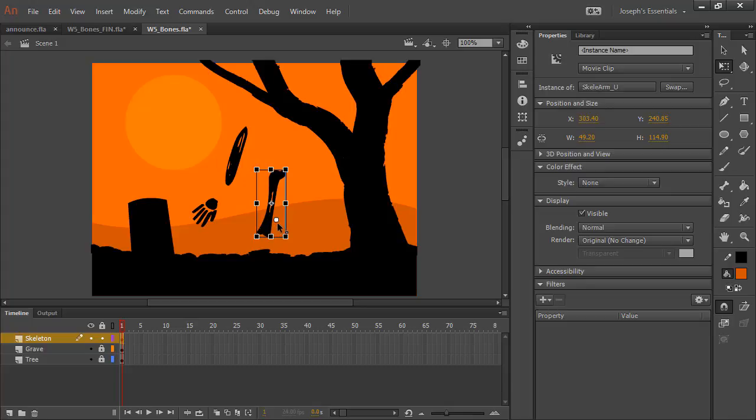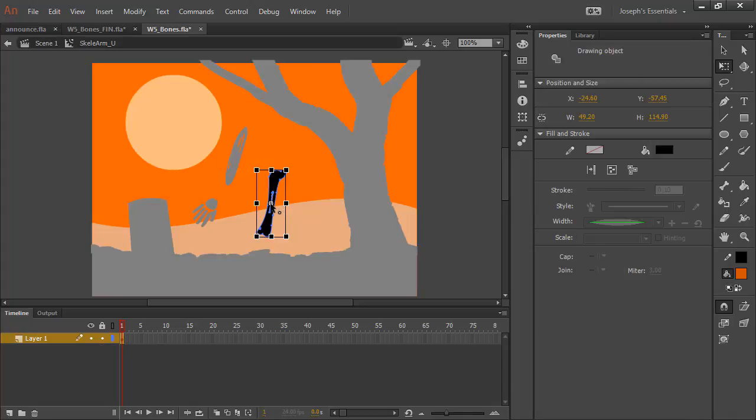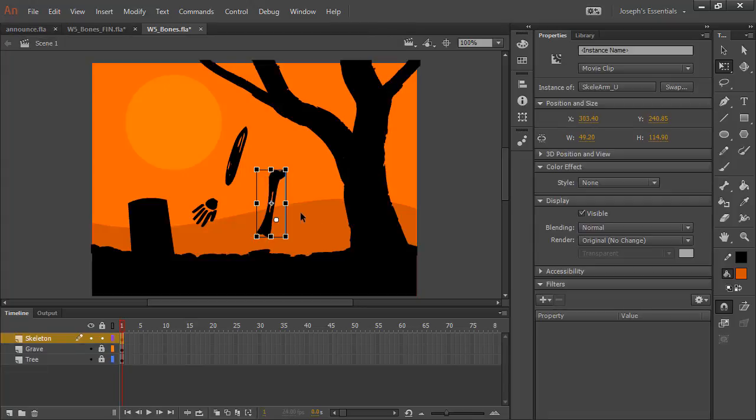Note as well that you can see this little crosshair and the white dot. Normally they're both positioned at the same exact place. However, they are two distinct properties for a symbol like this. The crosshair represents the registration point. If we enter the symbol, the crosshair represents the 0x and 0y positioning of this guy. Right now it's set at the center, and that's fine. We don't really care that much about it in that case. However, the transform point is very important.